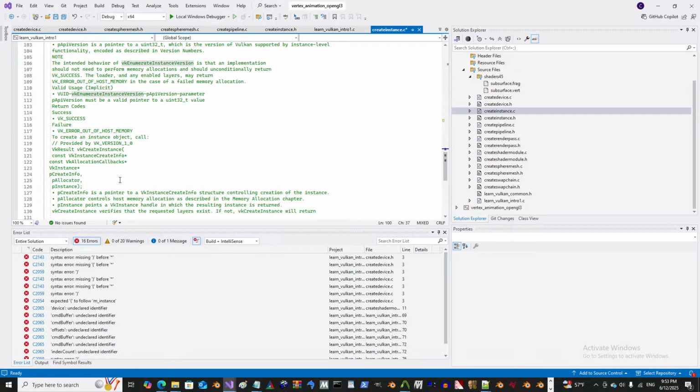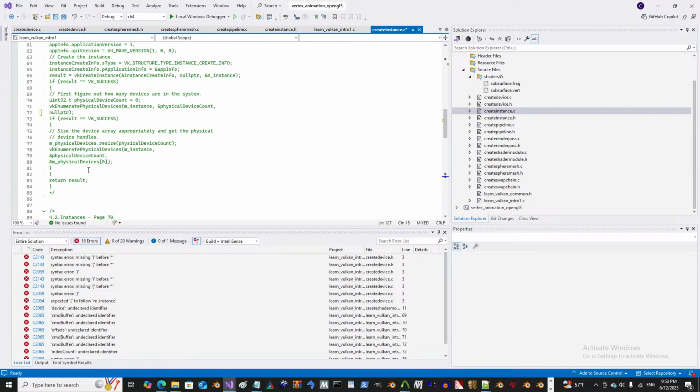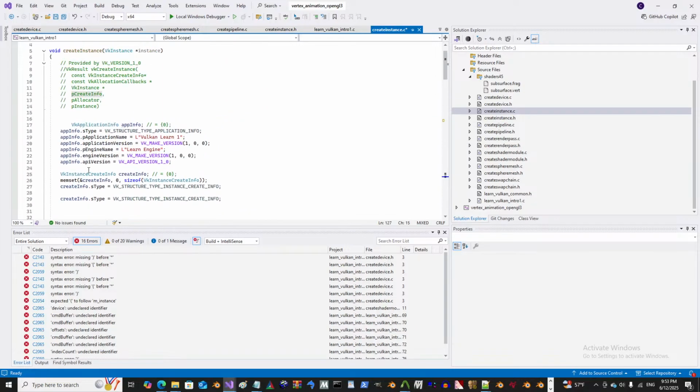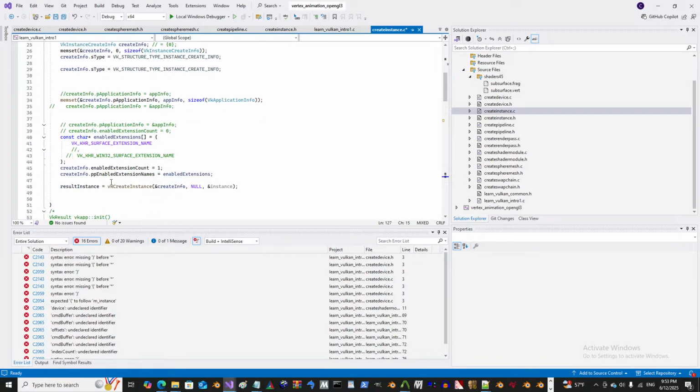Okay. Okay, info is a structure controlling the creation of the instance. What is the second parameter? Create info instance.